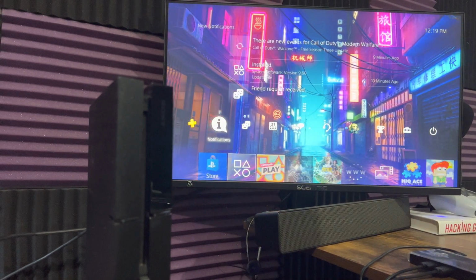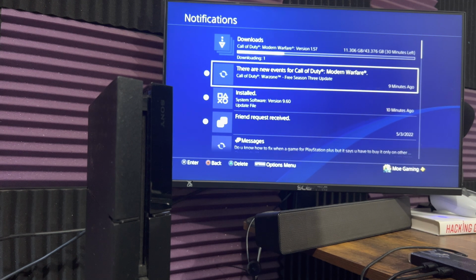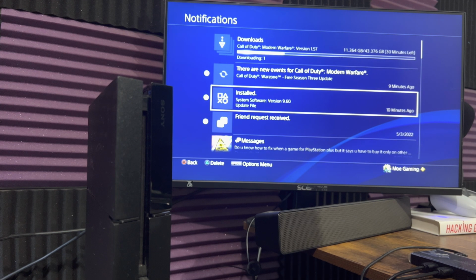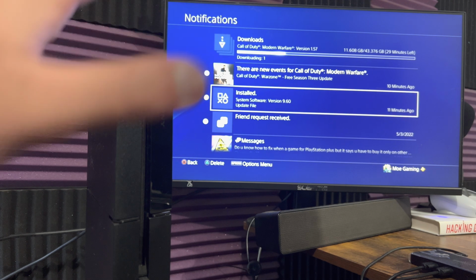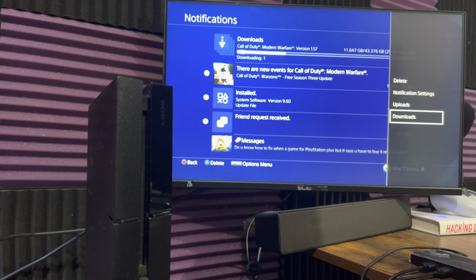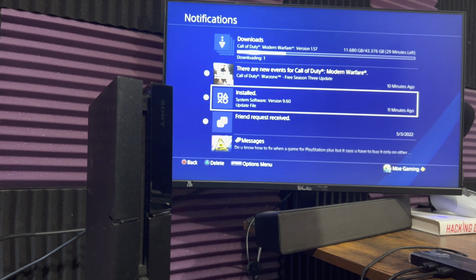So first, to show you that the update is here, I was able to install it, as you can see over here, and I want to show you what you can do to essentially fix this error. If for whatever reason, when you are trying to install this update, it's not working for you, or if you haven't installed it yet and it's pending, I would urge you to pause the update, delete it from your menu, by clicking into options and just deleting it, and then try the method that I'm about to show you on how to install it, because that is the preferred method, and most of the times, if not all of the times, that is what you should be doing to resolve these issues.